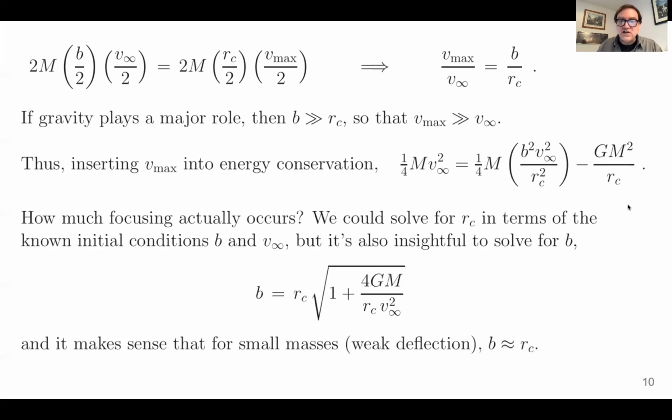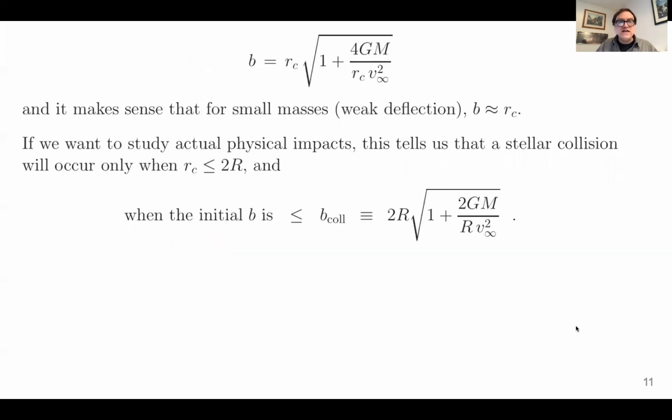So let us actually solve for the impact parameter B as a function of R sub c. Now it seems like we're turning it on its head, and we are, but we'll see how that's a useful thing to do. It's easier to solve for B because it only appears once here. So you can basically bring everything over and solve for B. And now we can write B as a function of the closest approach distance and the masses and the velocity at infinity. And again, this makes sense: if the masses are small and there's not much deflection, then this second term under the square root is negligible, and B is roughly equal to R sub c, right? No deflection. But when there is a lot of deflection, B will be bigger than Rc, as we know it should be.